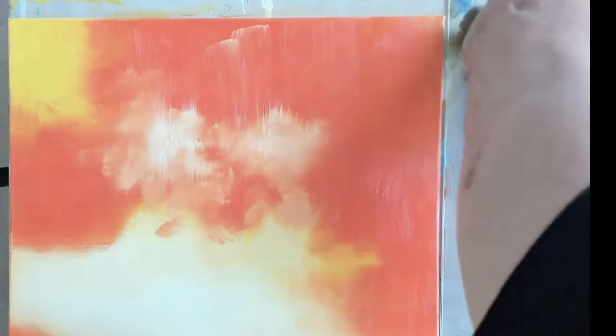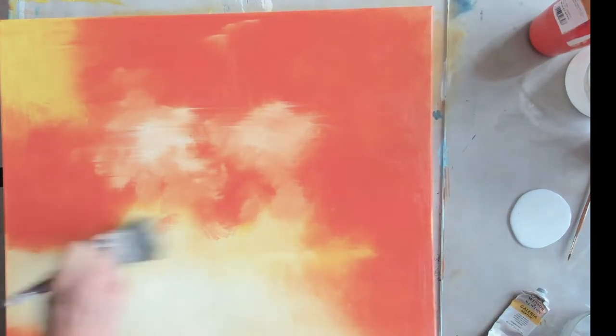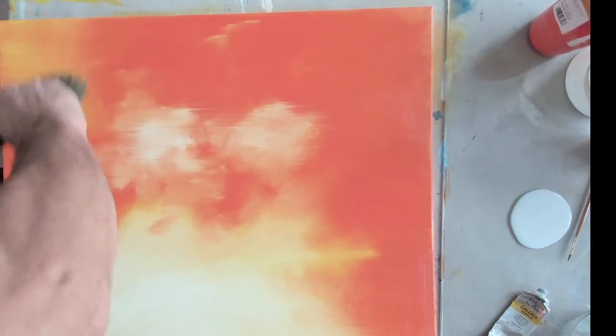Although I wash my brushes out with water, I usually rub them on a cloth so I don't go back onto the canvas with water on my brush. It'd be a very small amount.